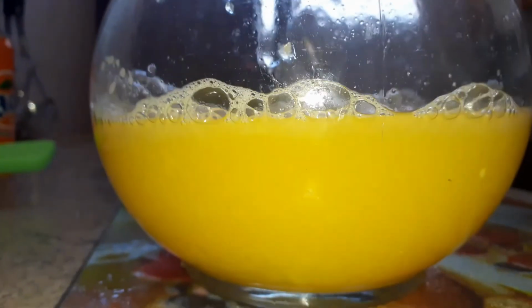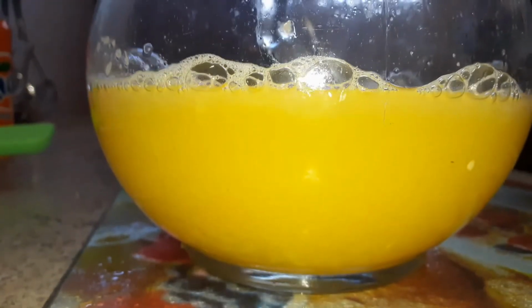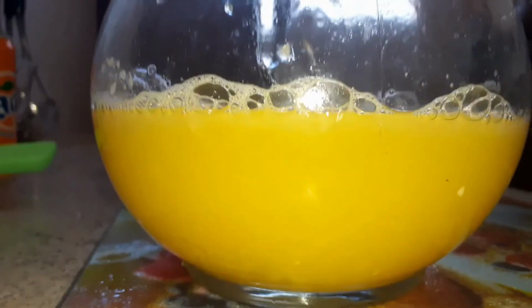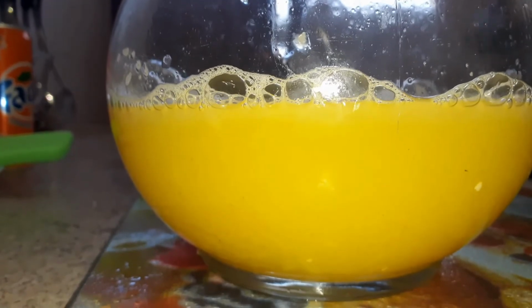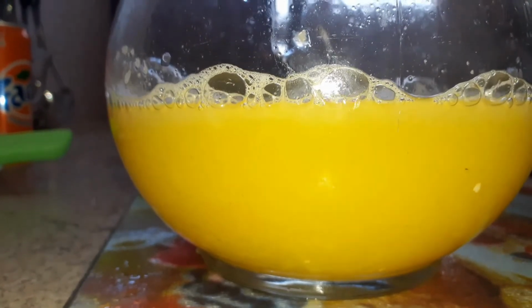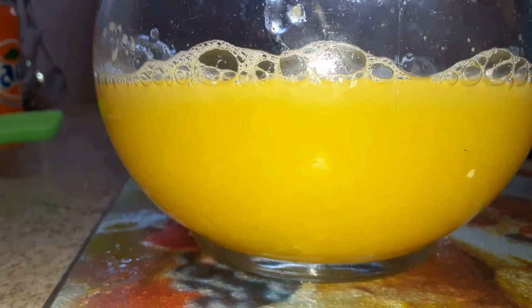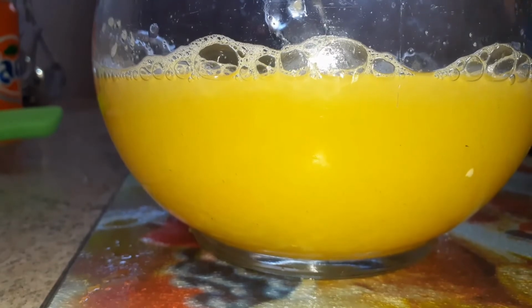Today, I want to share with you how I prepare two types of orange juice, the natural orange juice and my sparkling Fanta orange juice. We all know oranges have a high source of vitamin C. They are good for the skin, so I will entreat you to take some oranges on a regular basis. Yeah, so please let's get started.